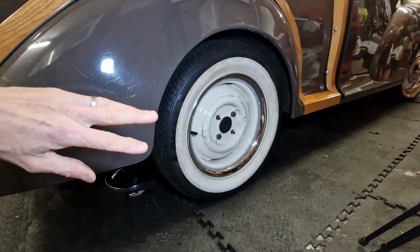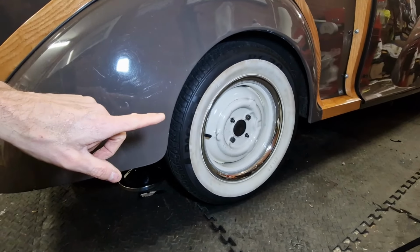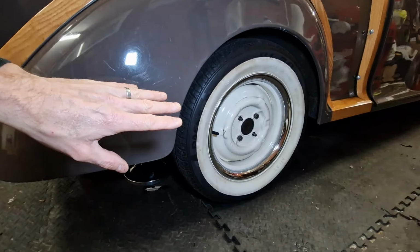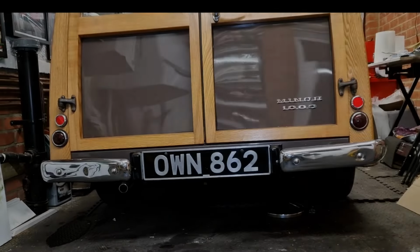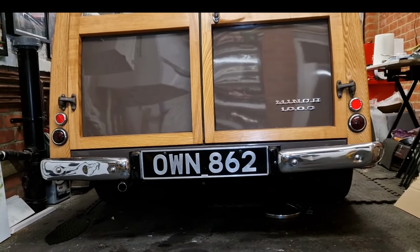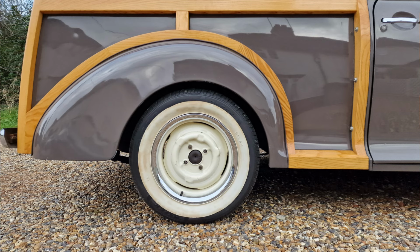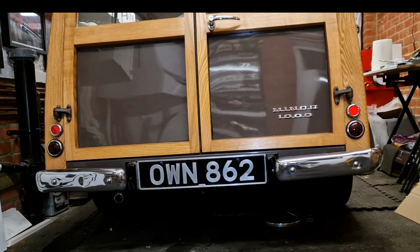So everything's back together, everything is finger tight or a little bit more than finger tight. And yes, I do know I've only got 2 nuts on that wheel because once everything's settled down, I will then tighten everything up and make sure we're all good. And it might not be that obvious on the camera, but this side, with the new spring, is definitely sitting higher than the other side that's got the refurbished original spring.